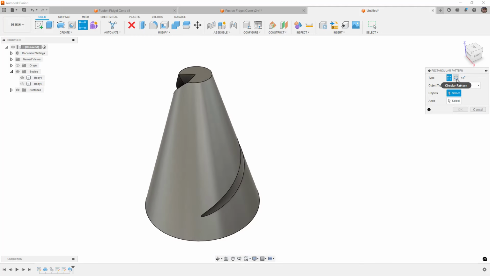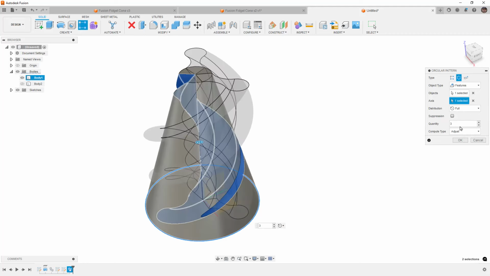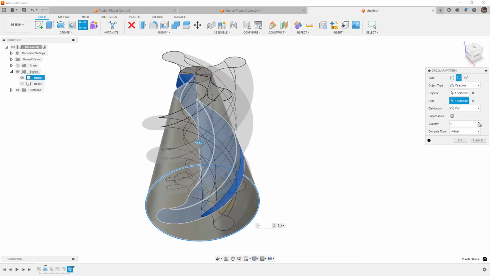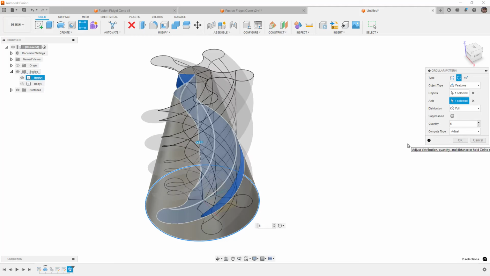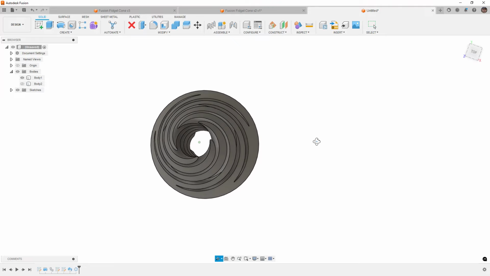And remember, the way that we define the inside of that is to completely get rid of the middle. So we're going to pattern that last feature. We're going to pattern it about just some axis of revolution. You can select a cylindrical edge, or you can select the Z-axis if you want. It's all going to work the same. And remember, we used 5 as the number of instances that we wanted. And that was how we came about this shape. It gave us 36 degrees on that one side. So again, the reason that's important is because it's going to completely cut away the middle.